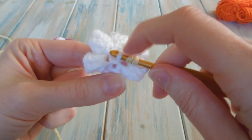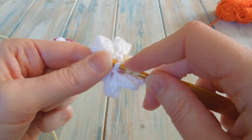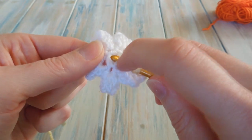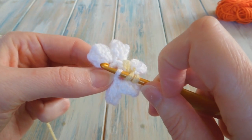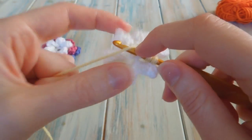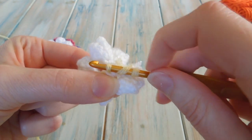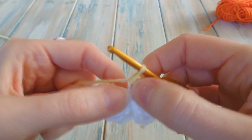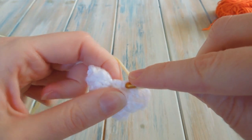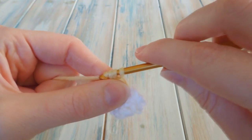with your first petal. Another little thing to remember is if it seems quite tight to get into, it's probably not the back loop, because the back loops are fairly easy to get into. So once you've found that first back loop you skipped, bring the yarn through and do a half double crochet. You should have three loops. Pull through all three. Then yarn over again, go back into the same back loop and do another half double crochet.